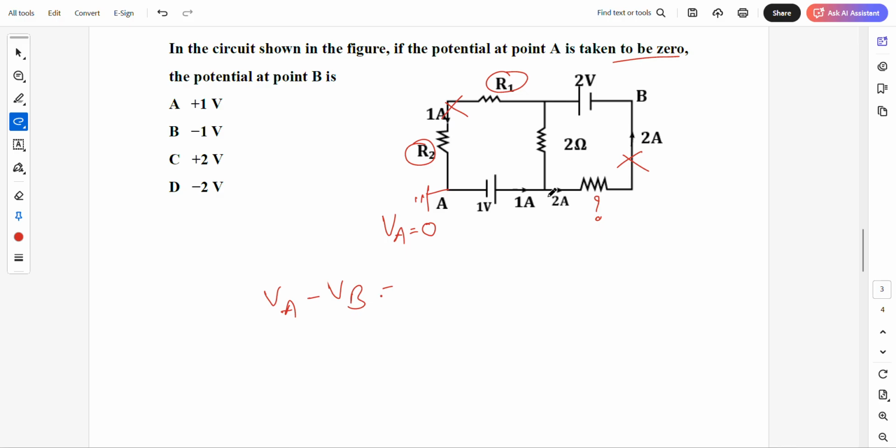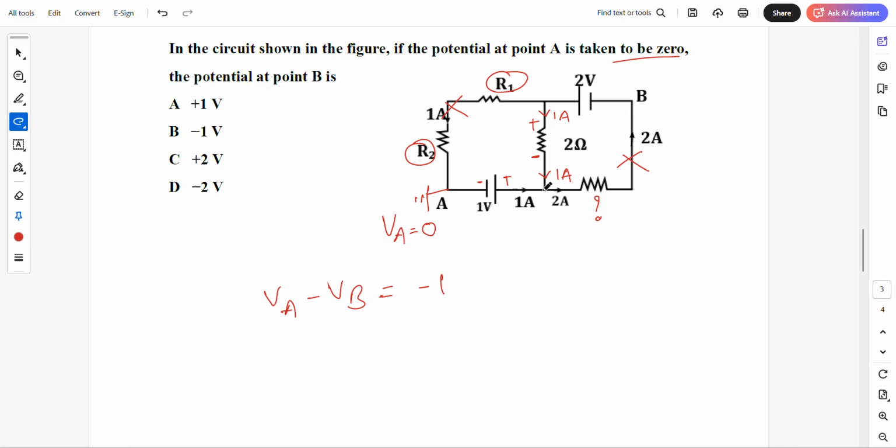See, 1 ampere and 2 amperes. From where is 1 more ampere of current coming? Like this, this is 1 ampere. This is a junction, 1 ampere is 2 amperes. So when current comes like this, 1 ampere is coming from the top. This is plus, current is entering, this is minus. If I move from A to B, what do I have to write? First I am getting minus of 1, that is a drop. Directly I can write minus of 1.